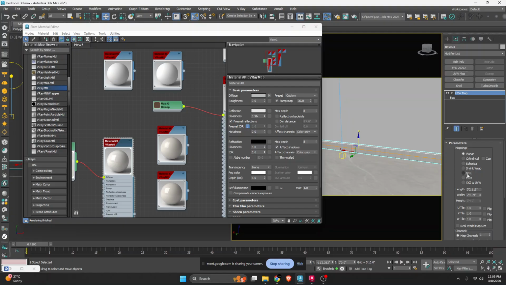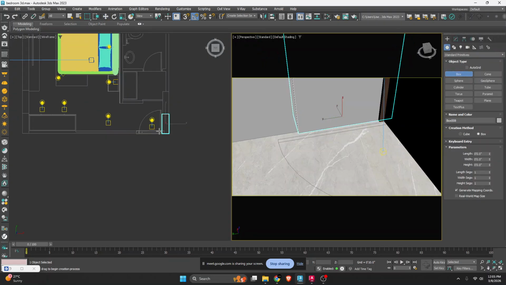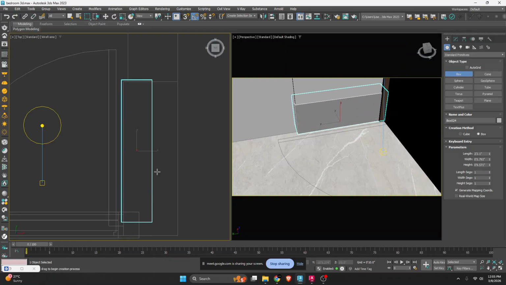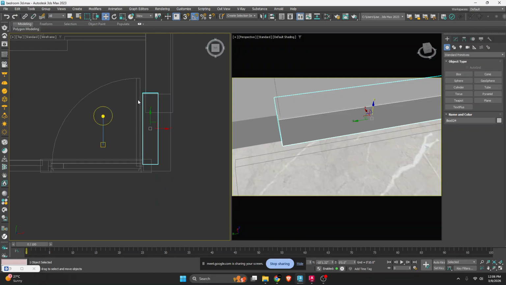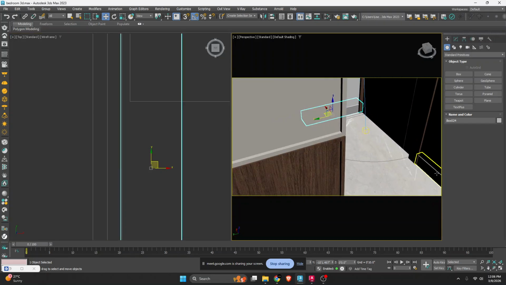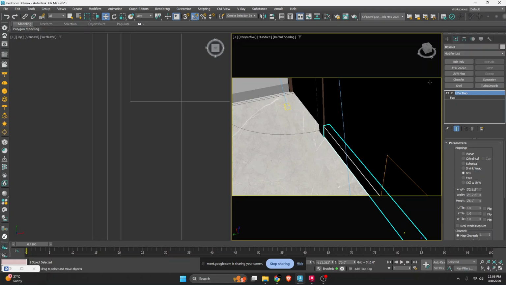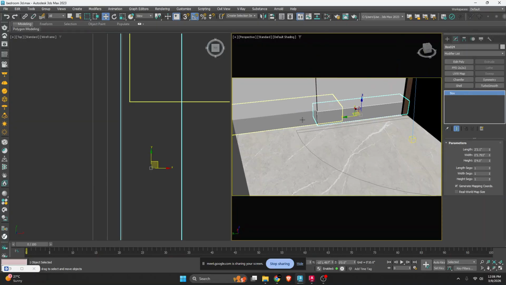Use UVW map for it, and you can just copy the UVW map you put here and paste it to the other skirting as well.